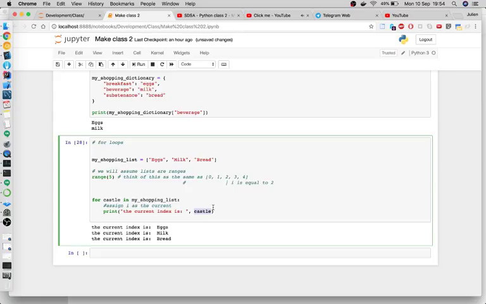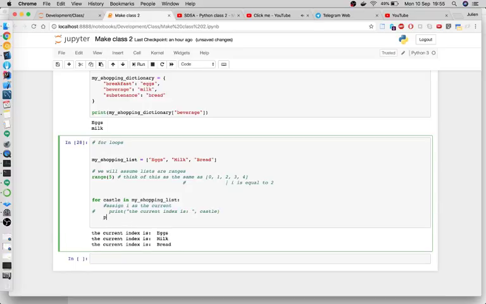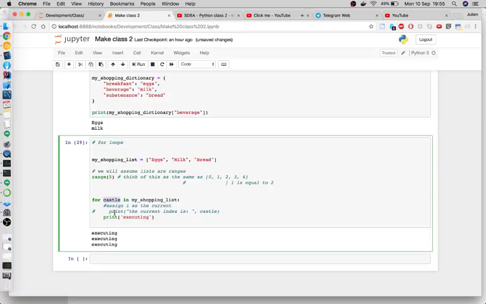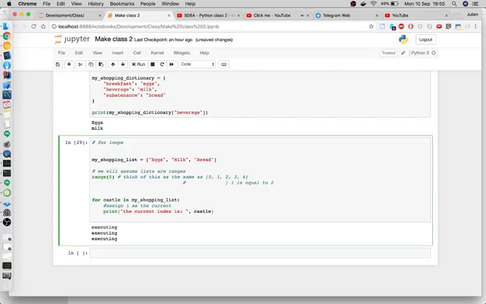Even if you don't want to refer to the variable, that's also fine. If I take this out and I just say print executing, this is also valid code. It just means you're not using the current index, but just for your information, we can refer to it or not refer to it.